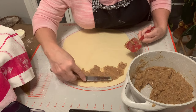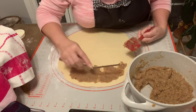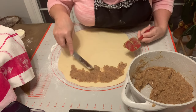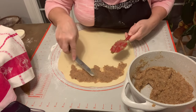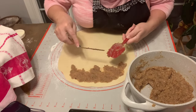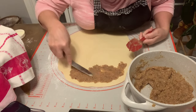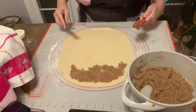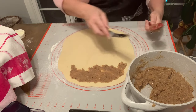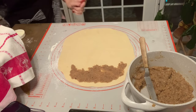See, this part was a little thicker up there, so I have to make sure it's even, not full on the ends too. I'll complete doing this and I'll take a little bit at a time, get all the little bald spots. I'll work it all the way down. And once I feel good about it, then I'm gonna roll it up, okay? See if I can reach this camera. I can't, I gotta go over here.